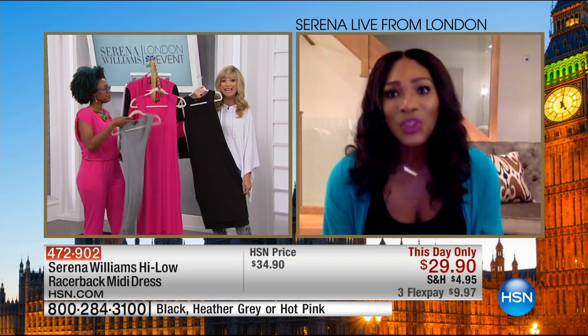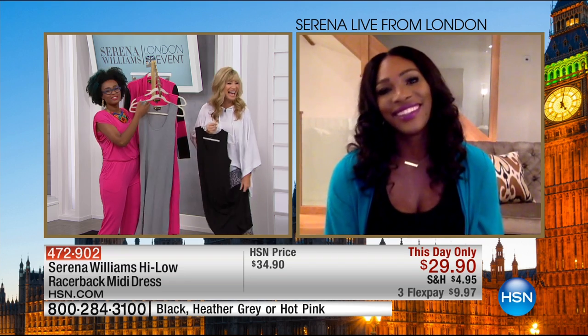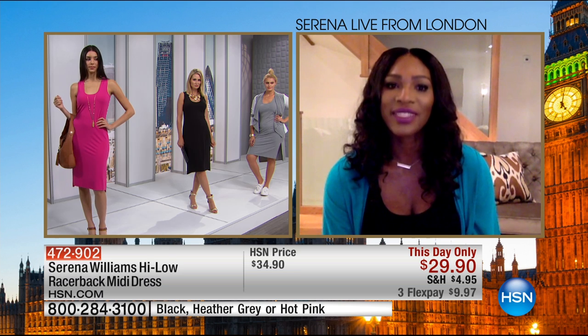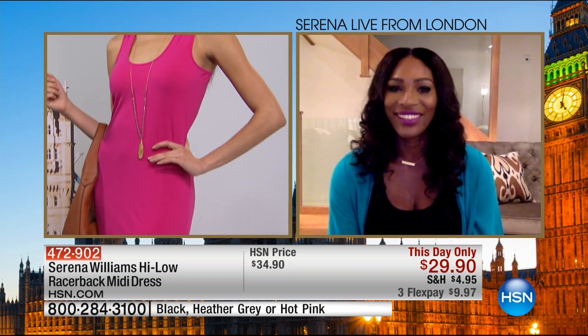It's under $10 to get it home because it's our This Day Only, and it's $29.90. It's 41 inches in length — the perfect dress. It covers the knee, but yet it's not too long where you're stepping over it, and it's just breezy. It's light as air in this material. It's perfect. Everyone looks great in it. Everyone has different shapes and they all look really good in it. It's clearly a great dress.